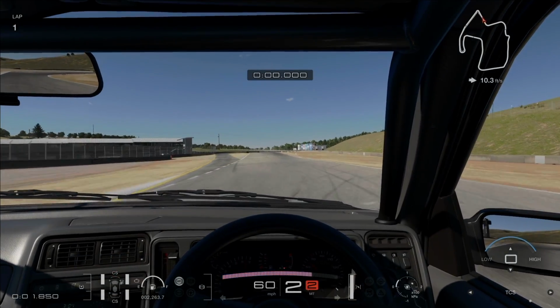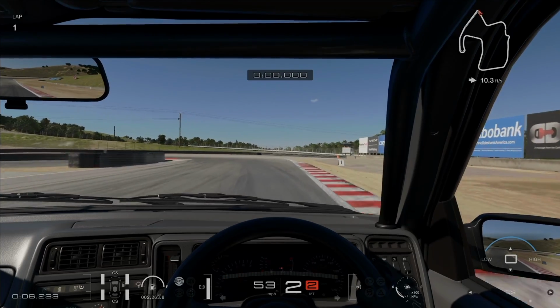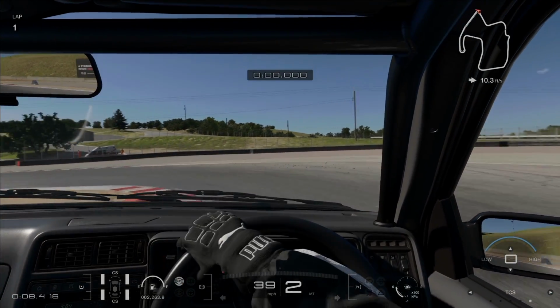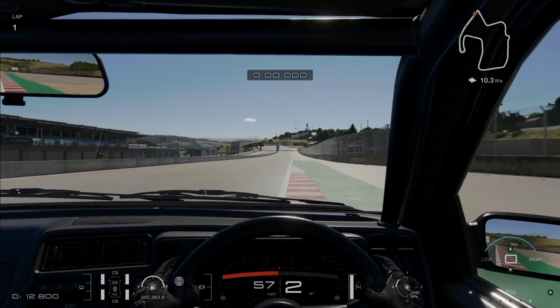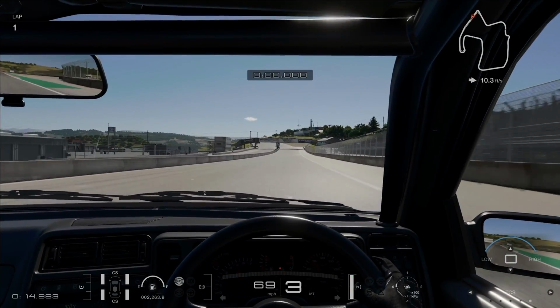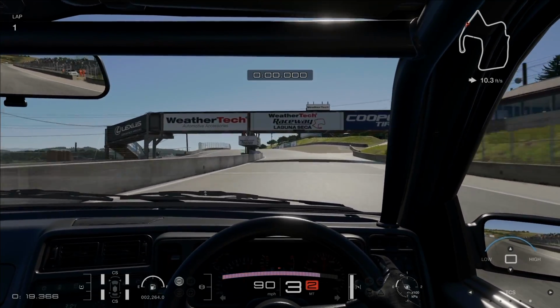Okay, so for the road test, we are taking it to Laguna Seca, and we're going to go on ahead and see over the course of basically 5 laps how much we are able to improve our lap times. And well, actually, we're going to see if we can even just keep the car on the road. So we've got the Comfort Softs on this car. The car is completely in its stock form.